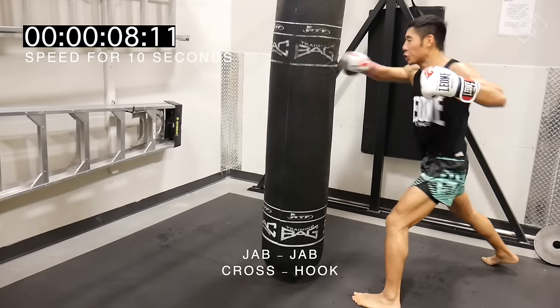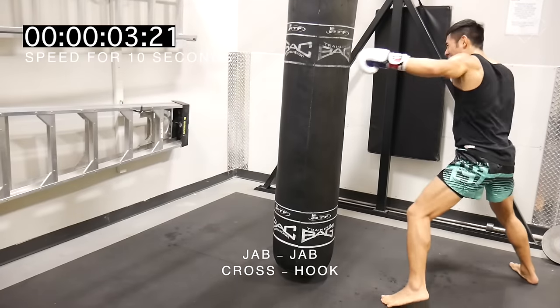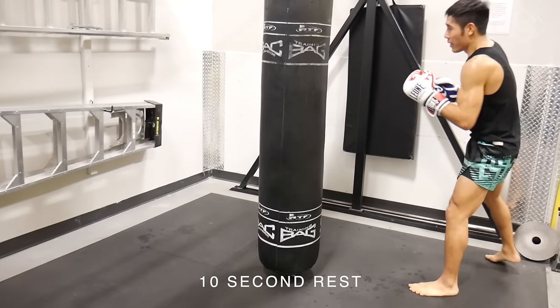Time on. Jab, jab, cross hook. It's okay if your shoulders are dying out and you're slowing down, but keep it going. Don't stop. Keep moving. And break. One more to go. Take this 10 seconds to rest.